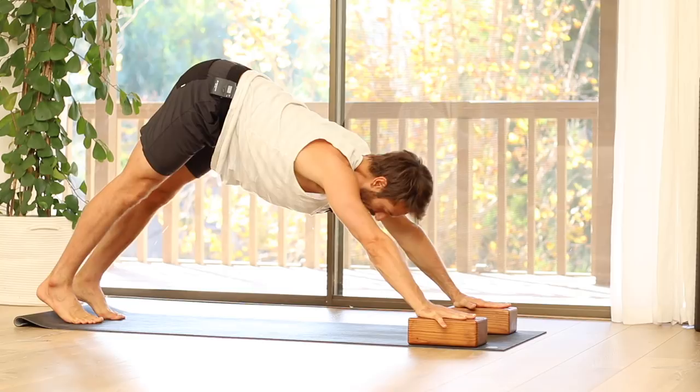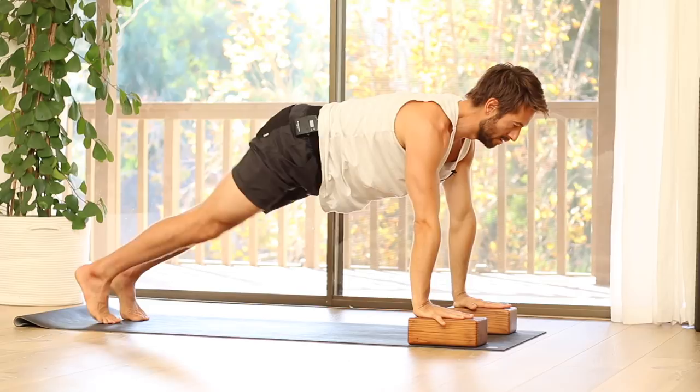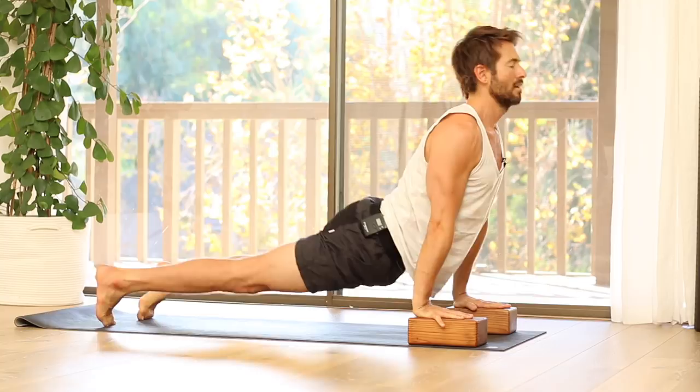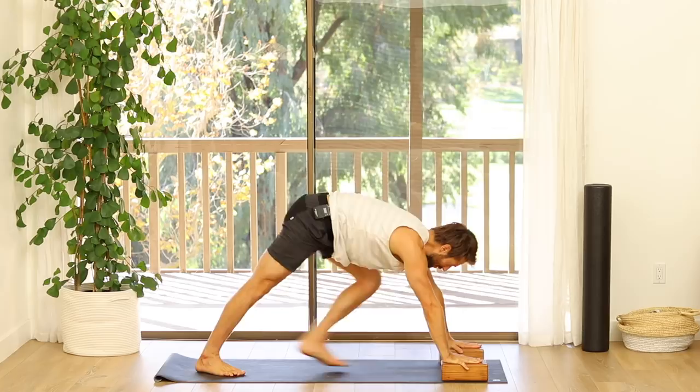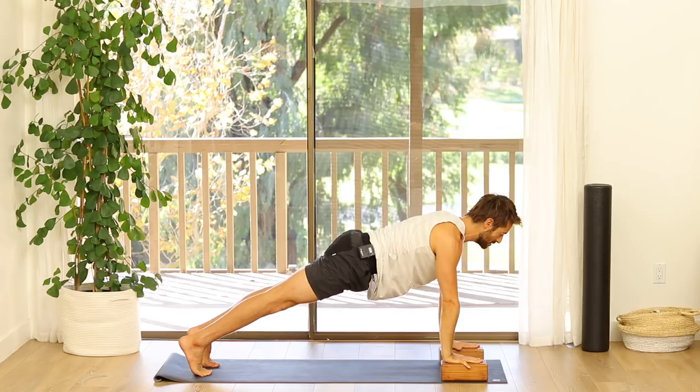Step your right foot. Inhale, reach up. Exhale, chaturanga. Inhale, up dog. Exhale, down dog. Step your left. Inhale, reach up. Exhale, chaturanga. Inhale, up dog. Exhale, down dog.